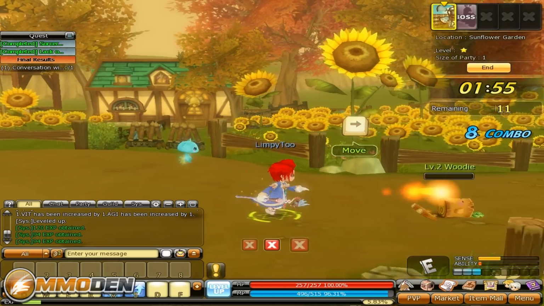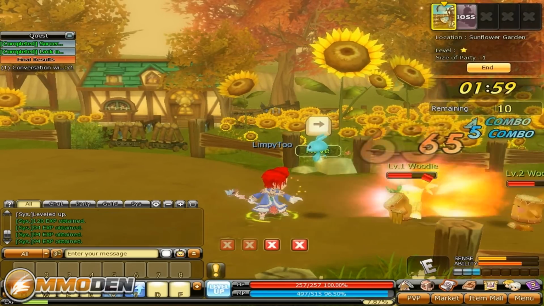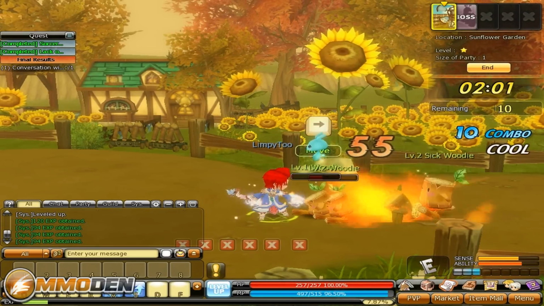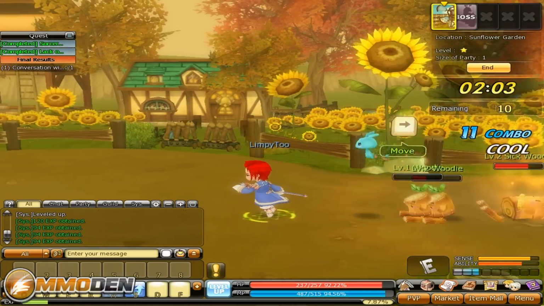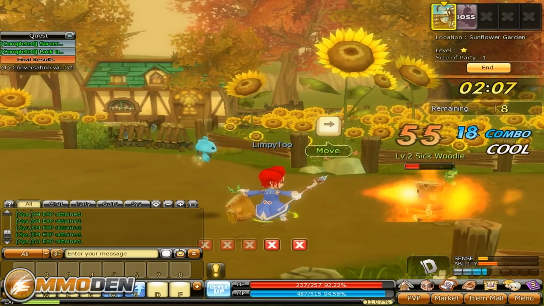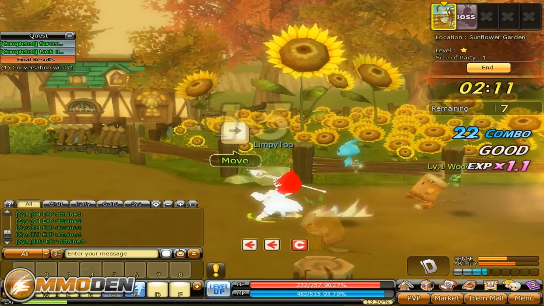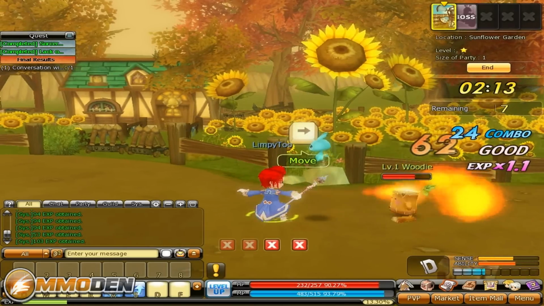I had a little lag again there. So that, like I said, the more you use your skills and the less you take damage and stuff like that, the higher that level is going to go. I'm now into a D, you can see down there. And the better chance you have at getting better loot.